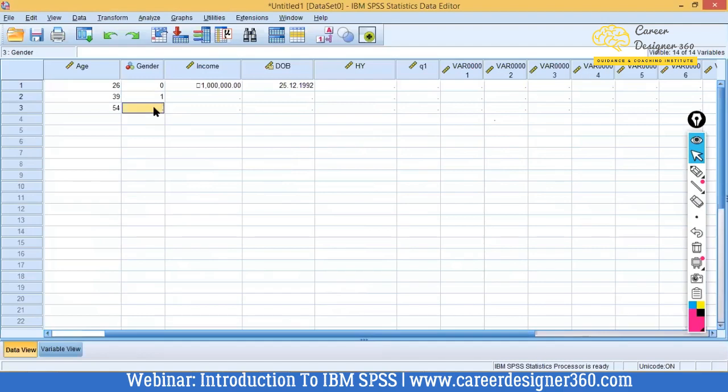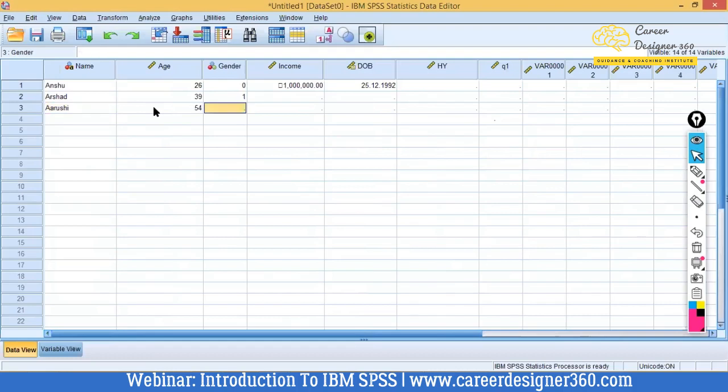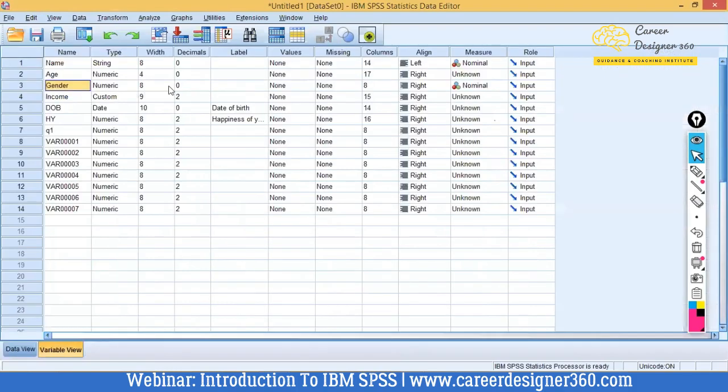Here, if 0 means female and 1 means male, then we have to tell the system what I mean by 0 and what I mean by 1.